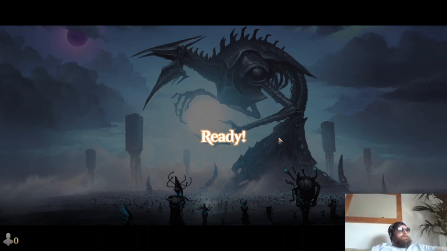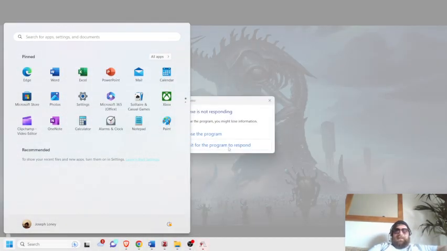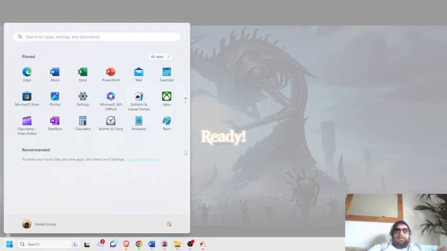Looks like Arena might have frozen up. Man, it's been doing this a lot lately. Not a lot, but once a day or something. I guess I'll just end the stream there. You get the idea, Momir's funny. We'll give our opponent a free win.